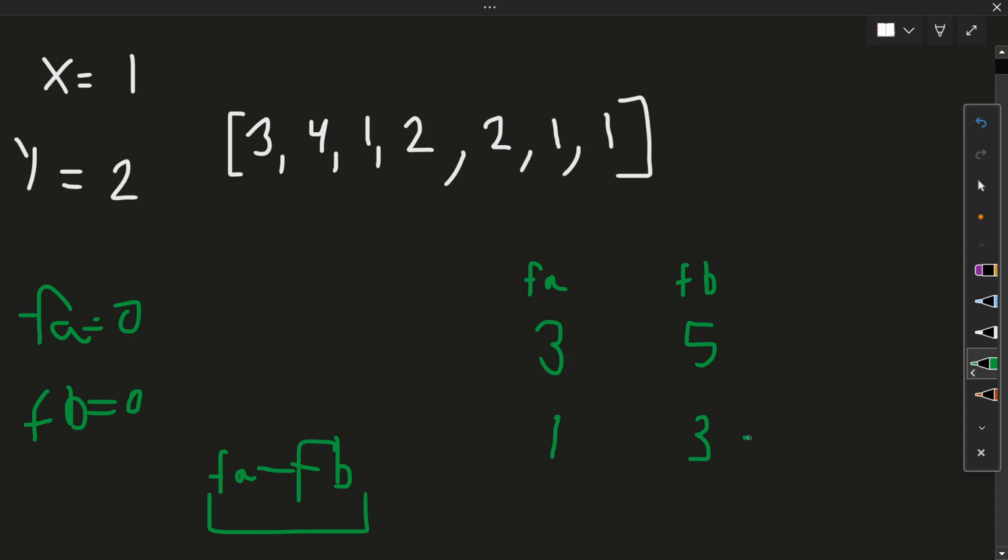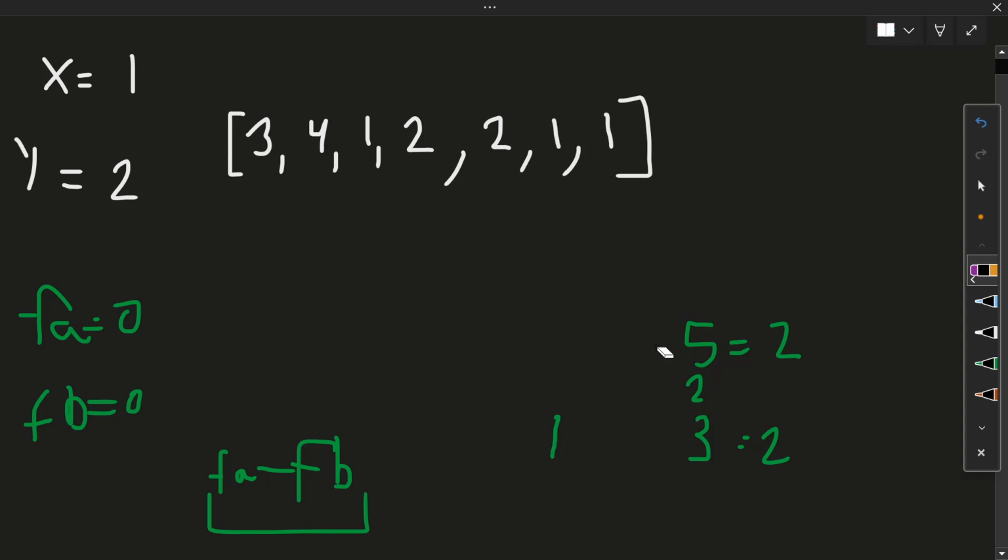So the difference here is 2. The difference here is 2. It means in between there is a subarray. How? The difference for this equation is 2, so there is a subarray with the same frequency for both.